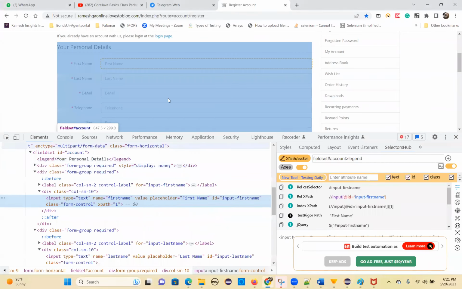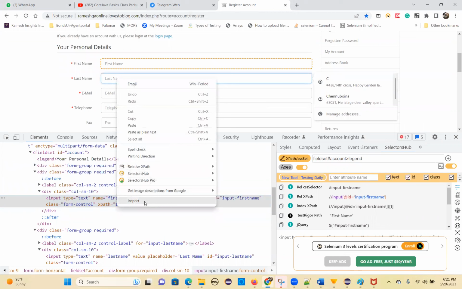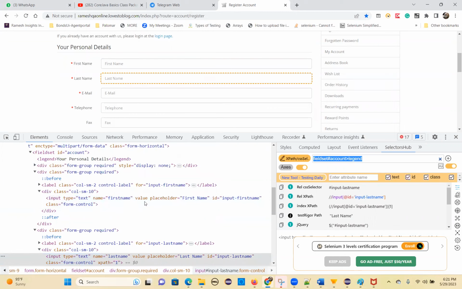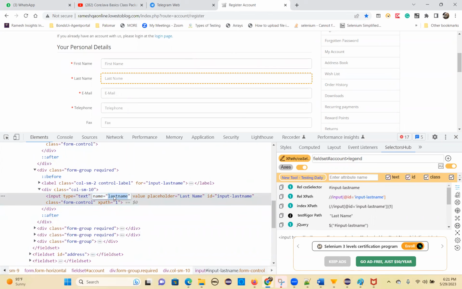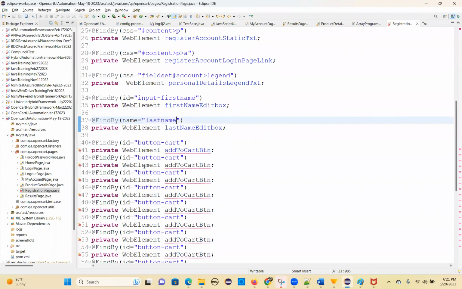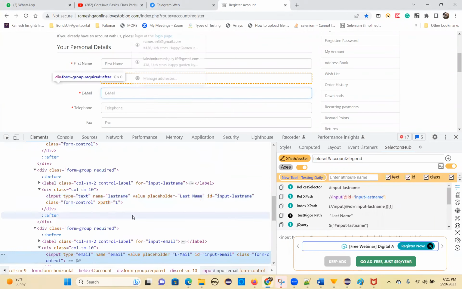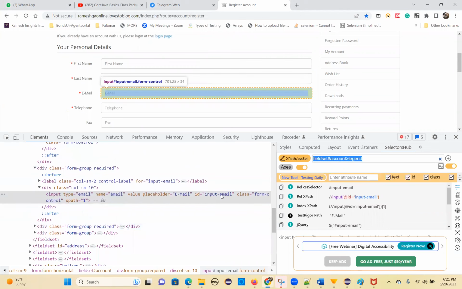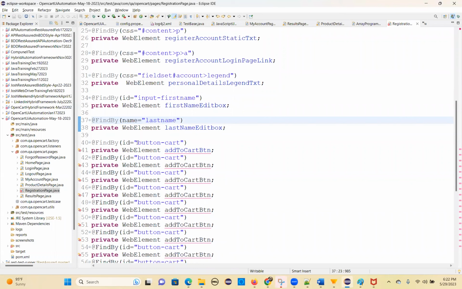Okay, I made a mistake. This one we want. Okay, so this is the one. Next element, email edit box. So let me use email edit box.